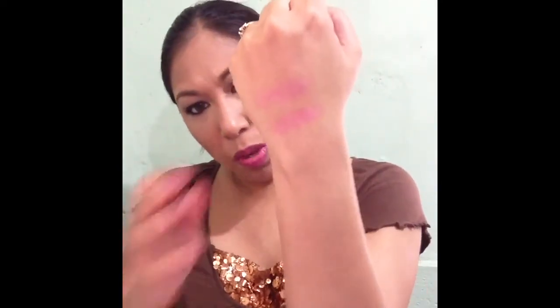Now these two do look very similar when swatched, but this one from Love Me is much bolder, and it's more like a true pink, whereas True Love, what is it, right? So the first one is Love Me, which is this one here. It's more pinky. This one has more lilac in it, and it's a bit more toned down. So True Love, Love Me, I love these a lot, and they're so finely milled and very silky to the touch and apply amazing.